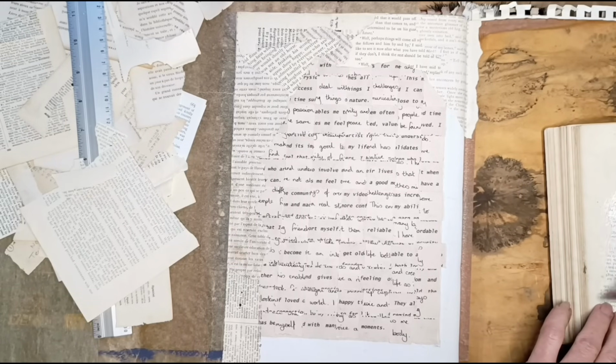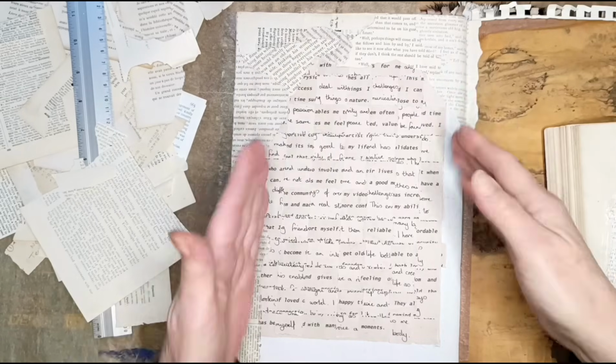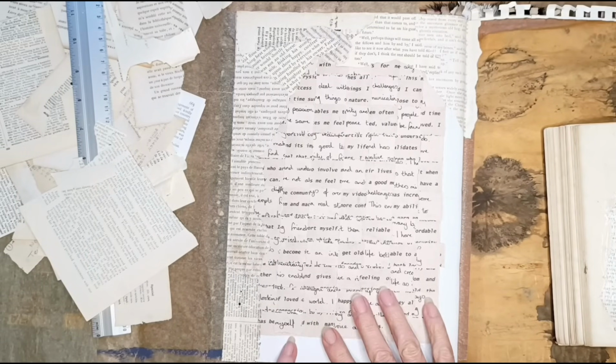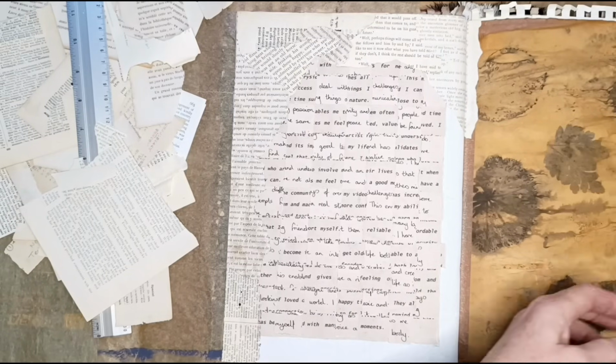Right, so anyway, now I've told you half a story and left you all hanging, as they say. I'm going to go and finish this border in this vaguely rounded style and let it dry, and then when that's all dry I'll come back and decide if I'm going to do any more to this page and talk about the words that I'm going to put on the facing page. So I'll see you in no time at all.